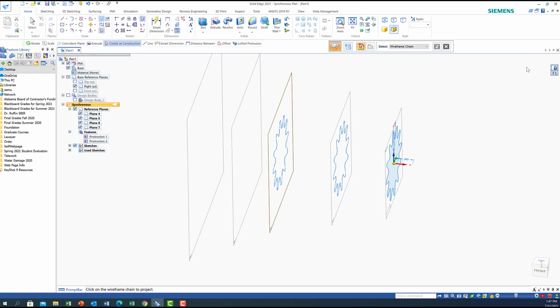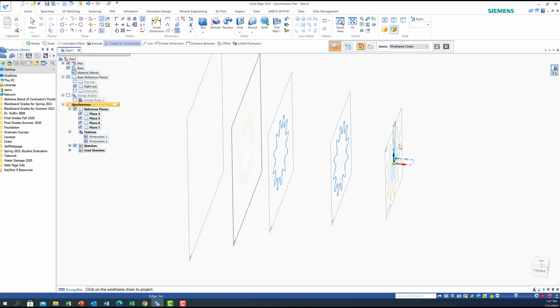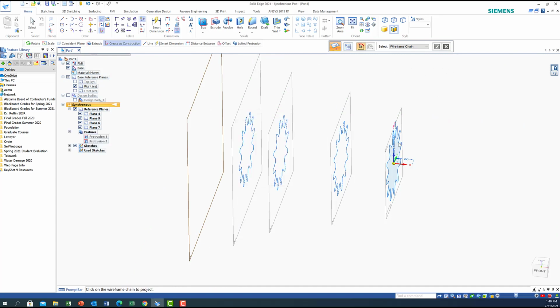Let's do the same thing over there. So I'm gonna get out from the locking here. So what I'm gonna do, I'm gonna lock myself to this plane. It means that the projection will be in this plane. Okay, say okay. Highlight the sketch and say okay. And it will be projected here. Now let's get out. Then I'm gonna highlight this plane, means that the projection will come to this plane. Say okay. This is the sketch I need to project. And say okay. And it is projected. Very good. So now I projected the same sketch at different locations. Okay? Now let's move forward with the other technique.